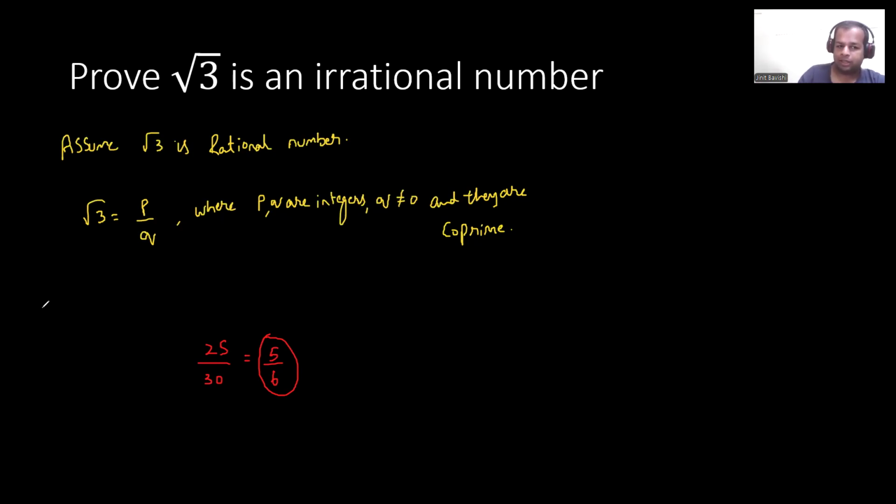Similarly, here we're writing root 3 is equal to p by q, and p and q are co-prime. And if you do not write this word co-prime, you will be in trouble, because this is where the whole question, our answer, is revolving around that same point, co-prime. So we are assuming that p and q are co-primes. It means they do not have any common factor. So the HCF of theirs is technically 1. So that's going to be the first part.